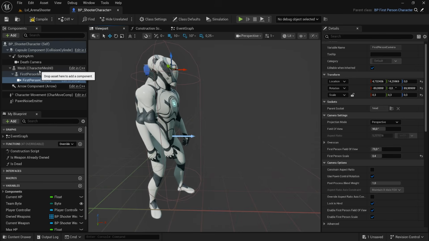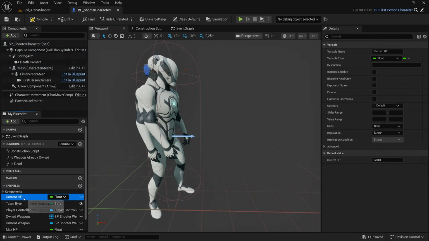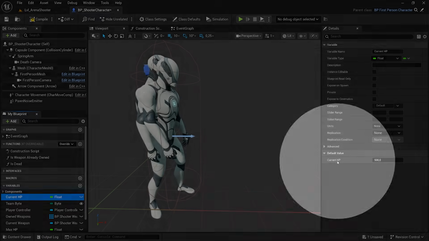And those components will also have properties that make the actual object represent the door. I can even create what are called variables, which you can find here, as it says variable, to represent certain aspects of any type of object. In this example, we have a character, and this character has health. So here, I can find the current HP, which is a variable that we can set the default value on this side.